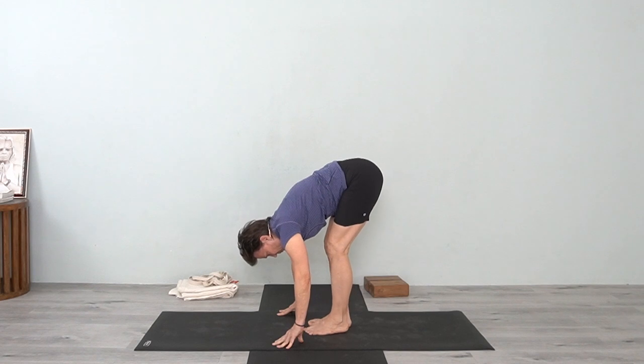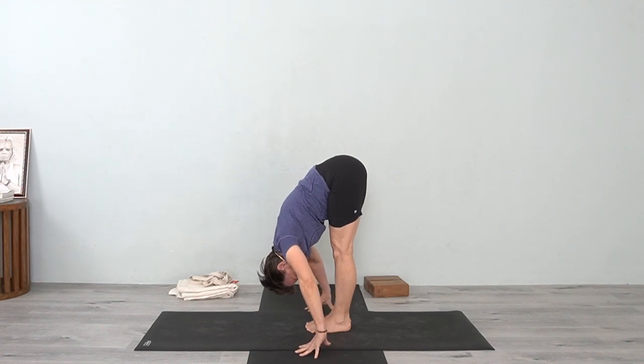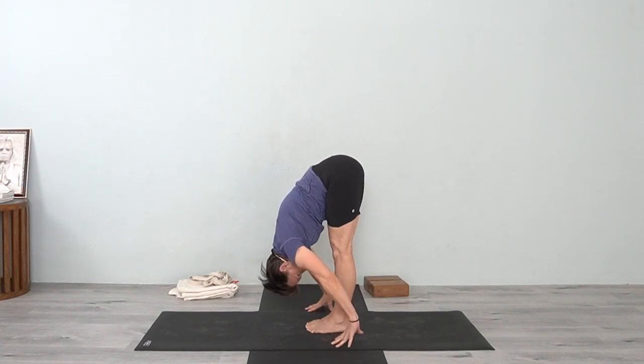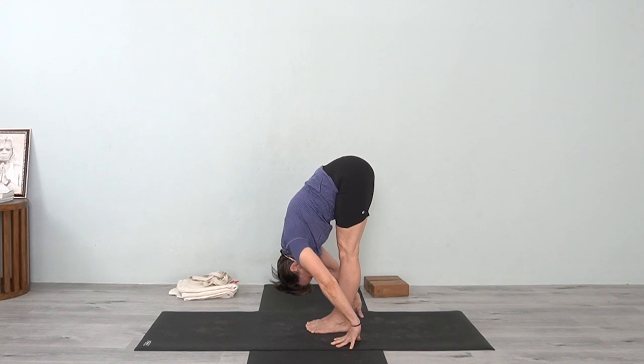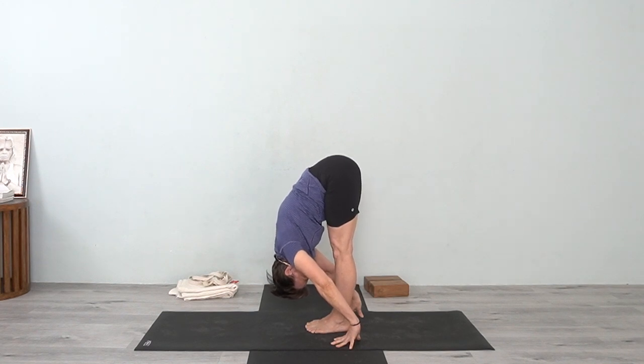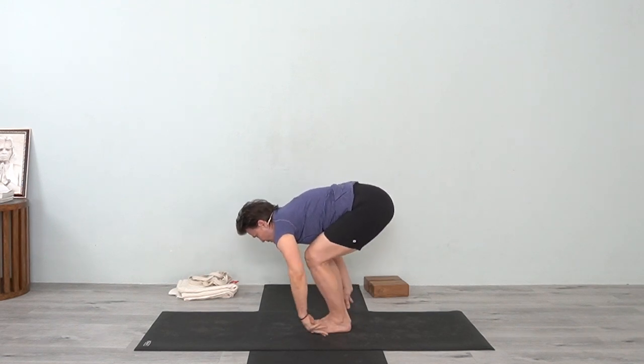Bring your feet together. Release the head down. Bring your arms to the side. Be on the fingertips. Walk the fingers back. Release the head. Release the side trunk. Shifting your weight like you did earlier. So if you've got a lot of weight in your heels, your hips are moving back. So now shifting that weight forward. Release the head. And then come up. Let's sit down now.